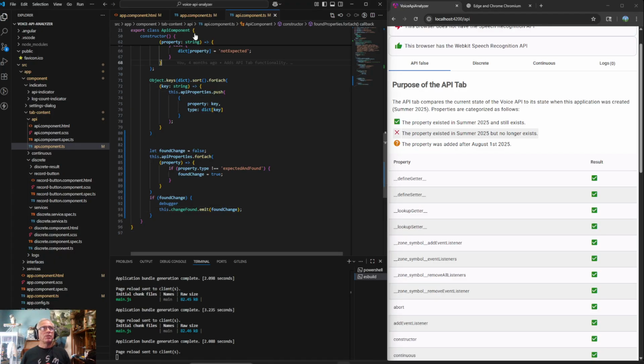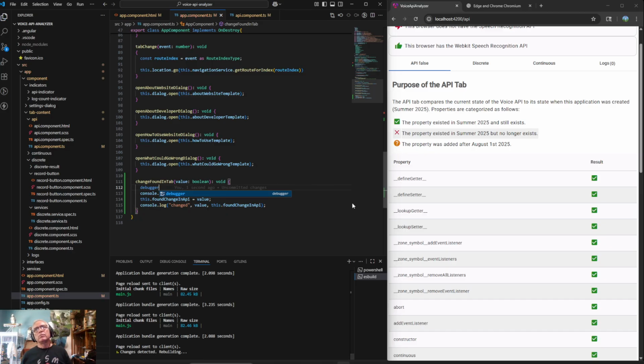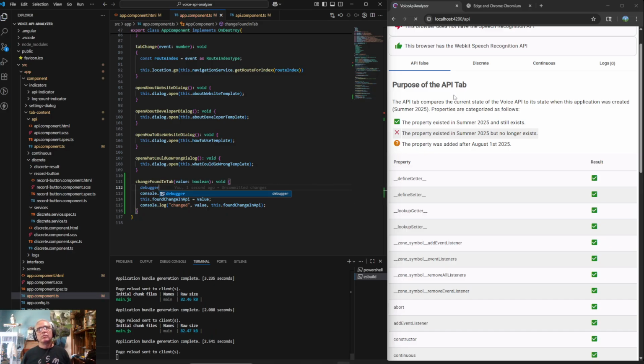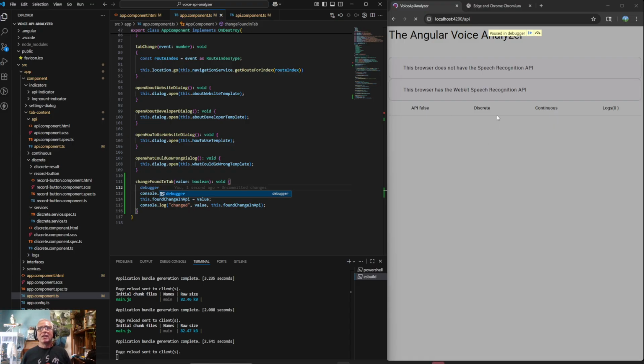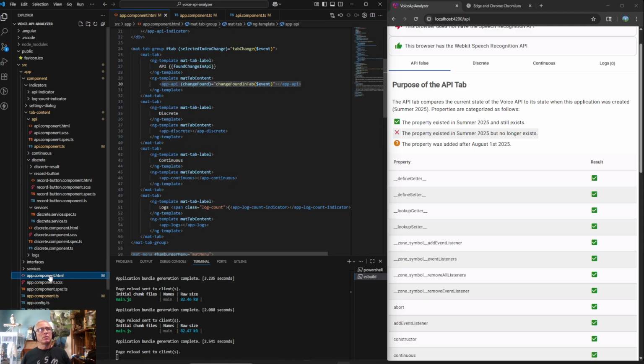Let me just put a debugger over there too. Debugger. I would love to be able to say, hey, you just type in debugger to cause the debugger to go up, but who knows how your browser works? This is how you get better. So found change is supposed to emit it, and it's not emitting. It's not working up here.